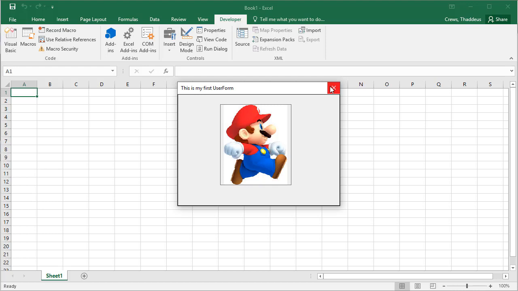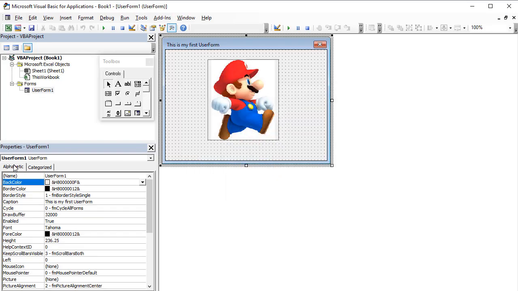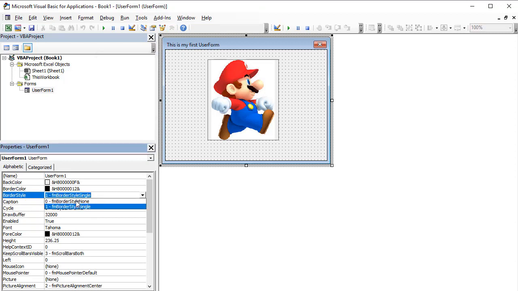What I just did on that video, I'm almost positive if we go back and look at it, I had the user form selected. And therefore, I was changing the border style of the user form. You can see now that the user form kind of has a border around it. And yes, I can see right here at the top of this window that I'm talking about the user form. I also can tell because I have the user form selected, not the image selected. So when the user form is selected, I want its border style to be none.